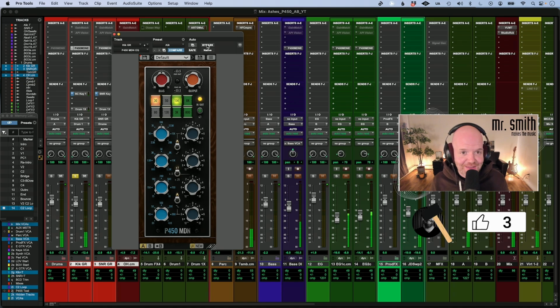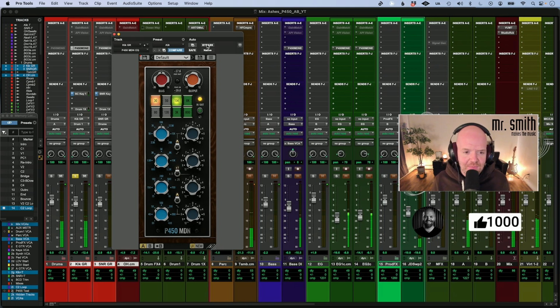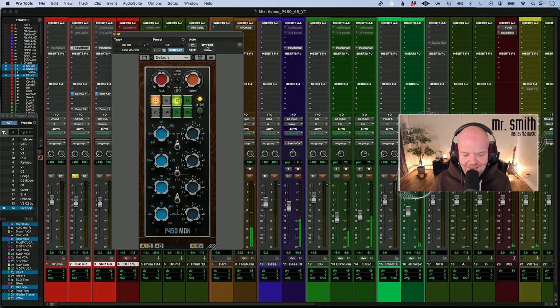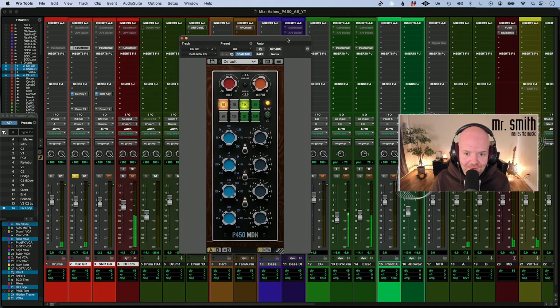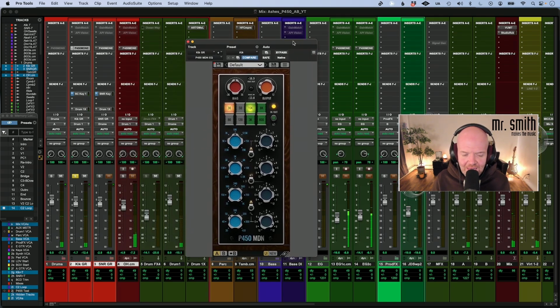Just becomes a real nice polished kick drum. Lots of punch, lots of nice air. If you wanted to add a little bit more attack to it, fly in some 1K. And that's the great thing about this, is you can really push it and it's really forgiving, which is very much analog EQ. Analog EQ is incredible for that.